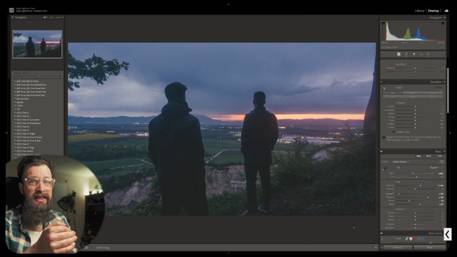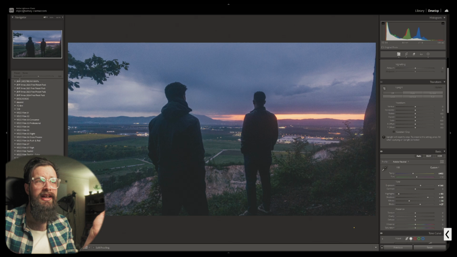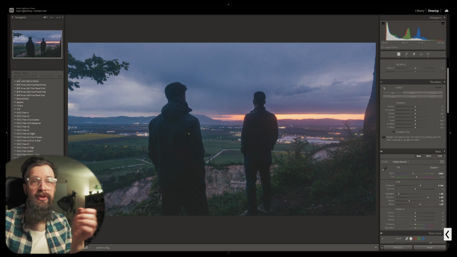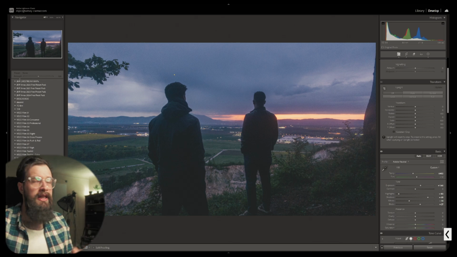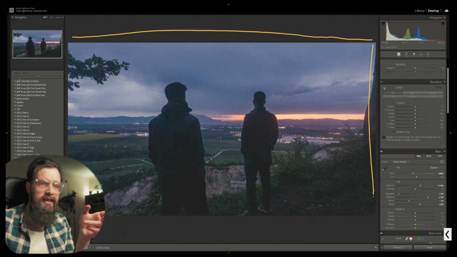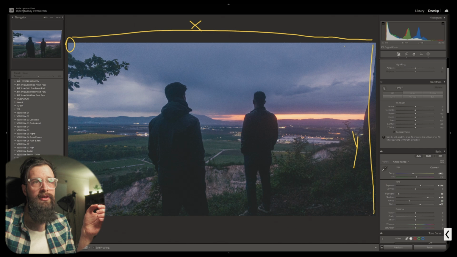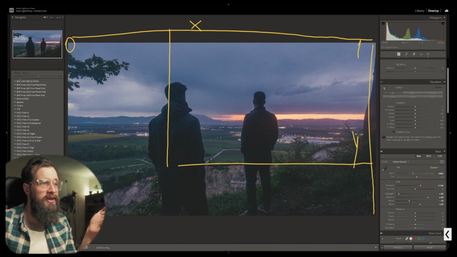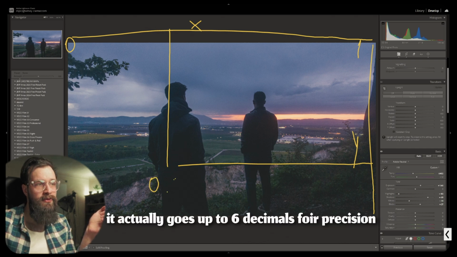So buckle up. I truly know that this is going to ruin somebody's day, but Lightroom doesn't care about your megapixel count. You can't impress a piece of software like that anymore. Instead, for masking purposes, Lightroom will transform your image into an X and Y coordinate system. This is the X-axis and this is the Y-axis. They both start from 0 and go to 1. So any point in this entire image has an X coordinate and a Y coordinate. And this one over here is probably something like 0.3, and on the Y-axis something like 0.7.